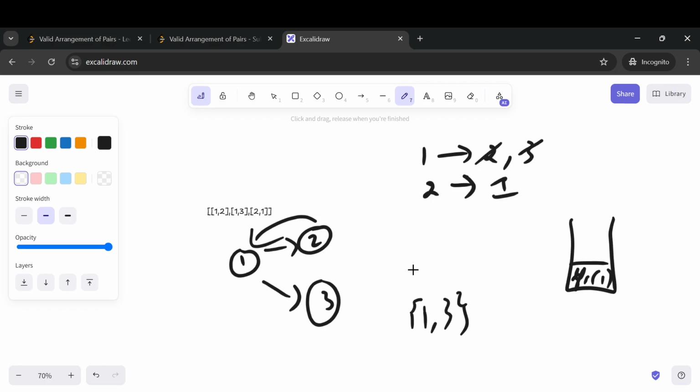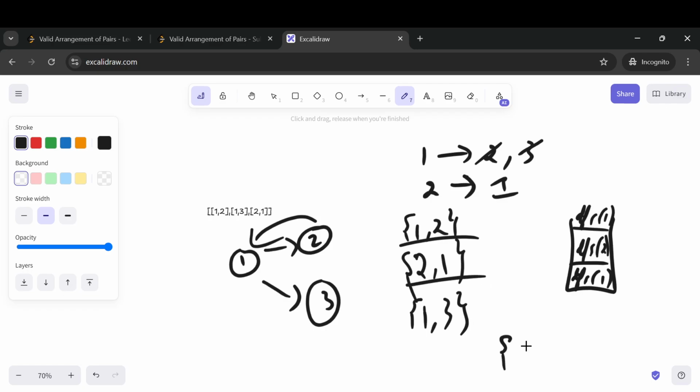The next thing that we do is pop out 2. After popping out 2, I do DFS on 2, and DFS of 2 calls DFS of 1. DFS of 1 doesn't have any neighbor, so 2 and 1 will be stored here, and in the end 1 and 2 will be stored in the stack. So how does the stack look now? 1 2, 2 1, and 1 3.